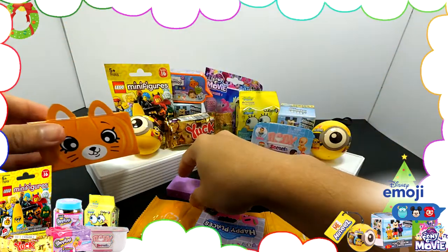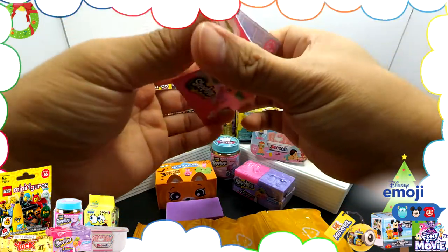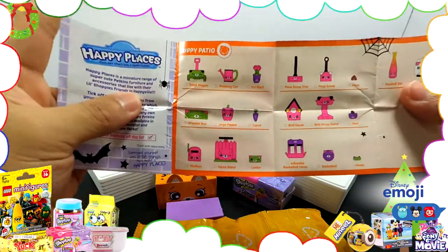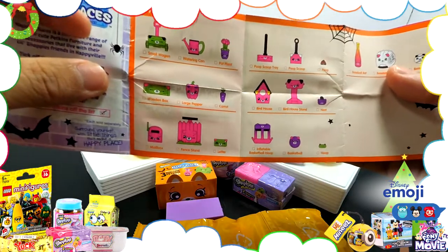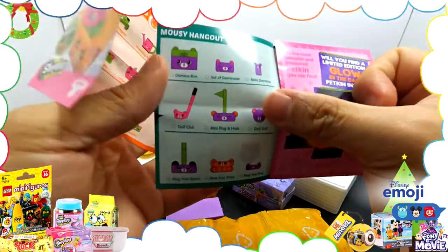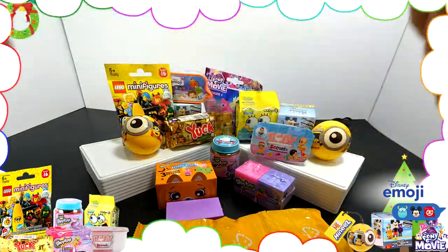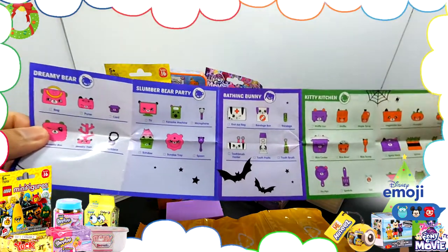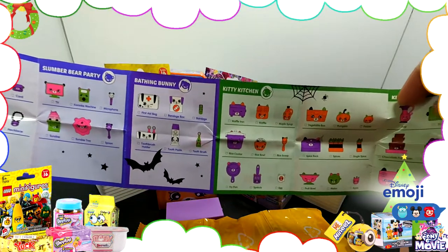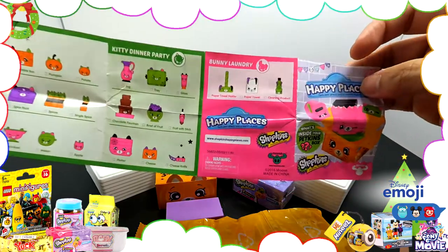So put this mini kitten, or as we call it, kitten. And look. So these are the collectibles. So we got Puppy Patio and Moosey Hangout and Puppy Parlor. Okay, and over here at the back, we got Dreamy Bear, Slumber Bear Party, Bathing Bunny, Kitty Kitchen, Kitty Dinner Party, Bonnie Laundry.